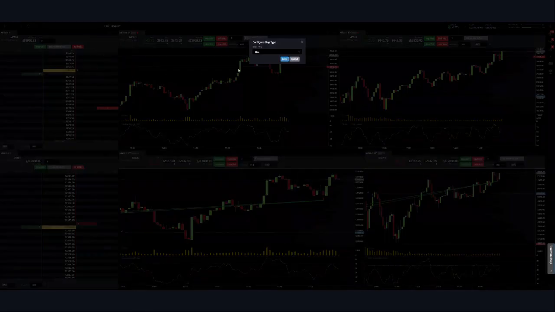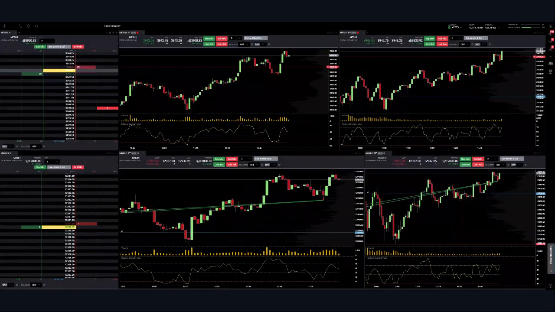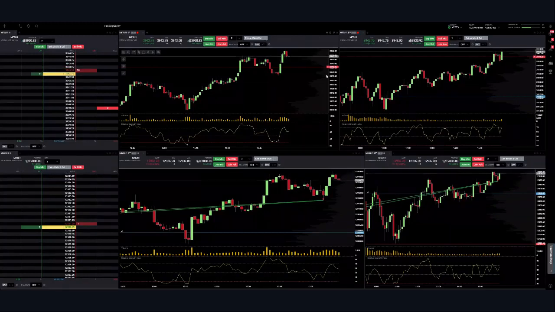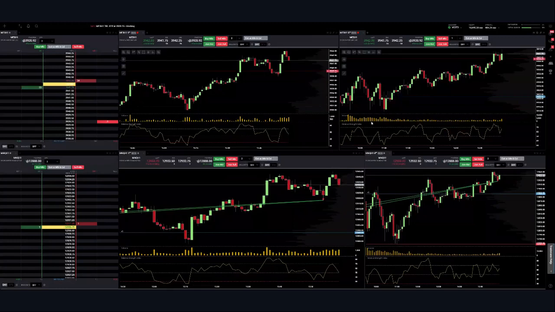Okay, stop type, same here, right? And this one here is set for stop. So if I use this area here to create the stop, it would be just a plain regular stop, not a trailing stop. But since I modified it on this screen, it allows me to do the trailing stop. And then you can set that trailing stop anywhere you want, right? You can set it down here if you want to, and it'll trail from down here, and you can see it just started moving up. Okay, but I want to keep this pretty tight here so that I don't take much of a loss on this particular trade, and that's it.